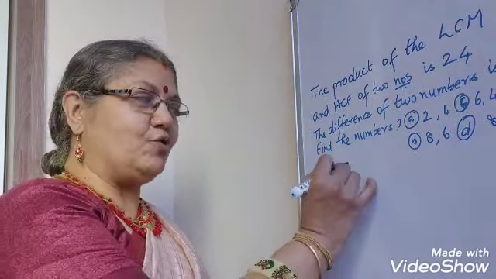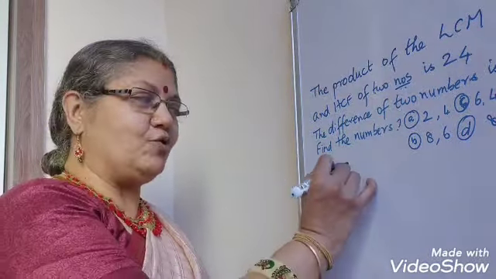And what is your HCF? HCF is your factors. So for 2, I have my factors as 1 into 2. That's the only possible one. So 1 and 2 are the factors. For 4, it is 1 into 4, or you will have it as 2 into 2. So you notice that the highest common factor in this particular case is 2. So you have your HCF as 2. So when you have your LCM as 4 and your HCF as 2, what is the product of it? Is it 4 into 2? Is it 24? No. So what you can do is slowly start eliminating the possibilities.